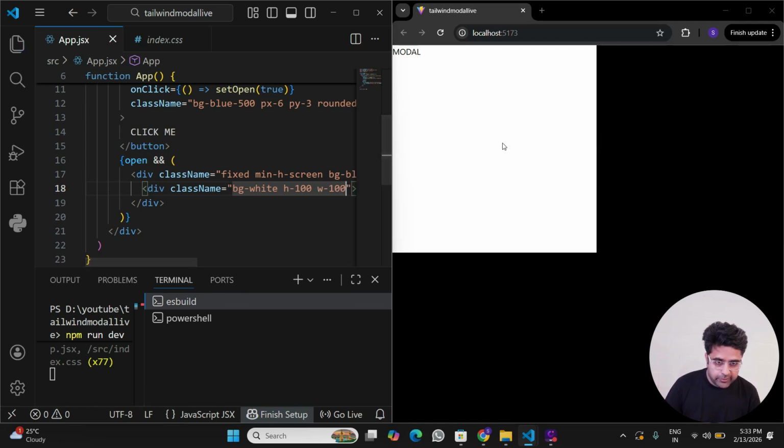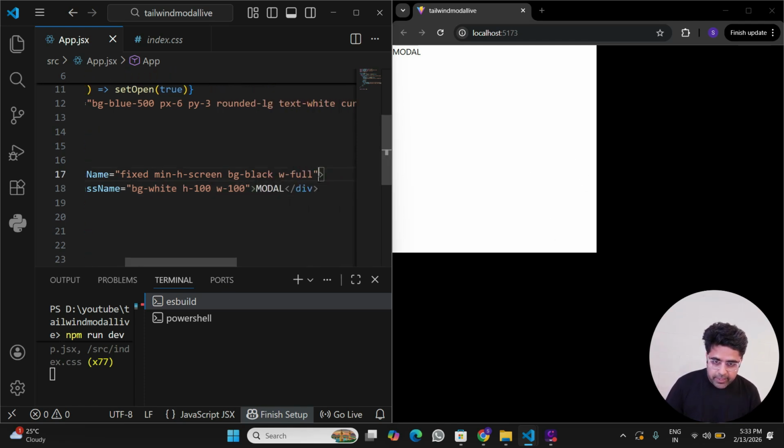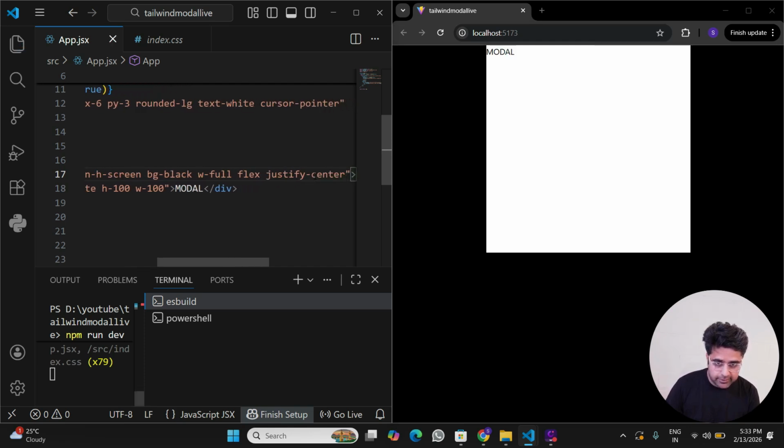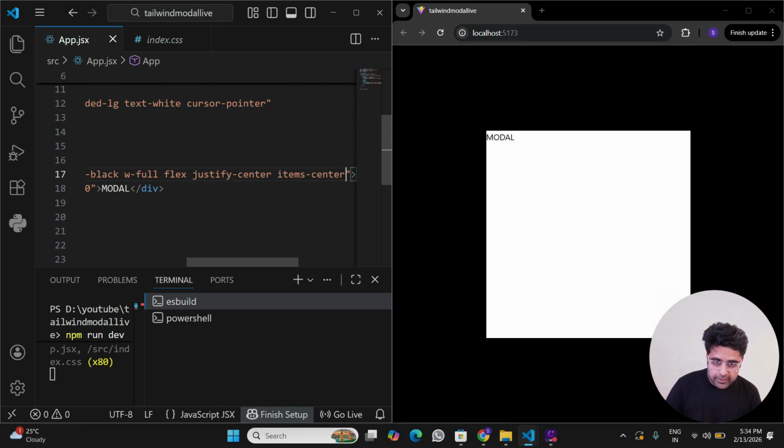Let's keep it 100, and we can also give it a width of 100. So that's how our model is going to look like, but we are going to make it appear in the center of the screen. So when we click on the button, it looks like a pop-up screen. To do that, on the main div tag, I'm just going to make it as flex, and we are going to justify everything inside this div tag to center, and we are also going to align all the items in the center. So these two properties are going to bring our model in the center of the page horizontally and vertically.